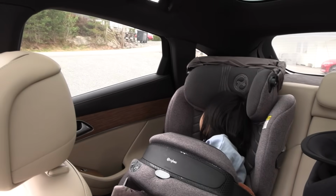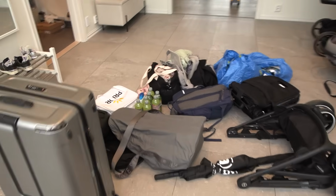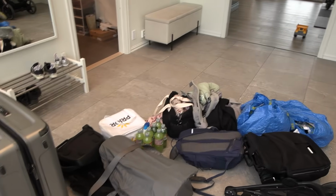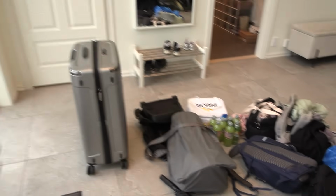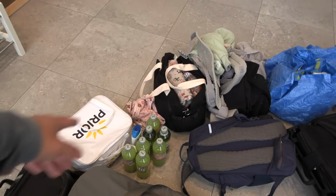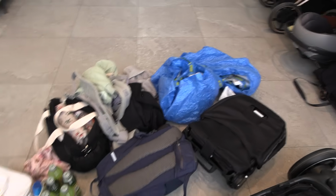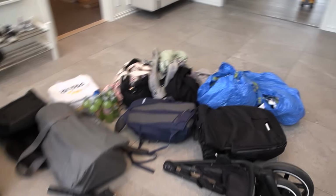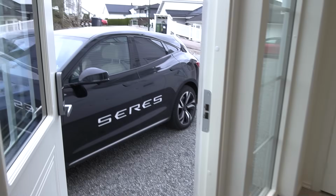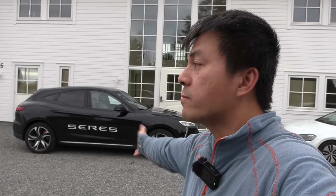Yeah, okay, and Isabel is asleep again. I need to wake her up. Well, I'll show you guys here. Wifey already took in one of the bags. So this is what we could fit in the car: a fairly big suitcase, double-decker stroller, the child seat, some food, luggage, clothes, laptop. So I mean, it's still okay space, right? It's not the most spacious car, but it will do it. But there you guys have it, the CS5. This is the previous version.